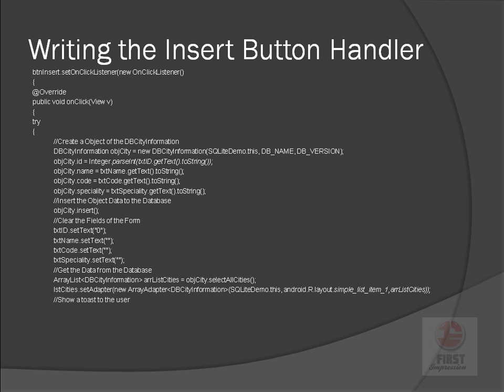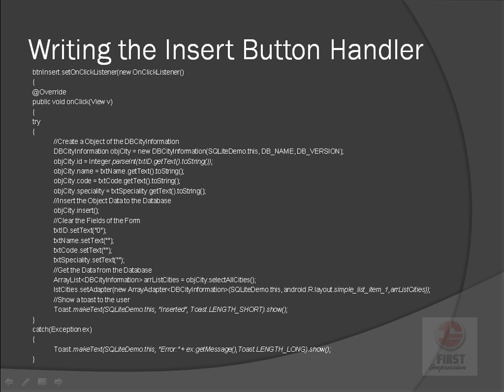Okay, we'll show the toast to the user that the database has been properly populated and your record has been inserted in the database. In case there is an exception, we'll toast that exception out to the user. I hope this is clear to you. This is a bit lengthy, but as you code the steps, you will be able to get the concept behind it. For insert, we are filling all the fields, then inserting that into the record, then clearing all the fields and getting all the records from the database and displaying them at the output.